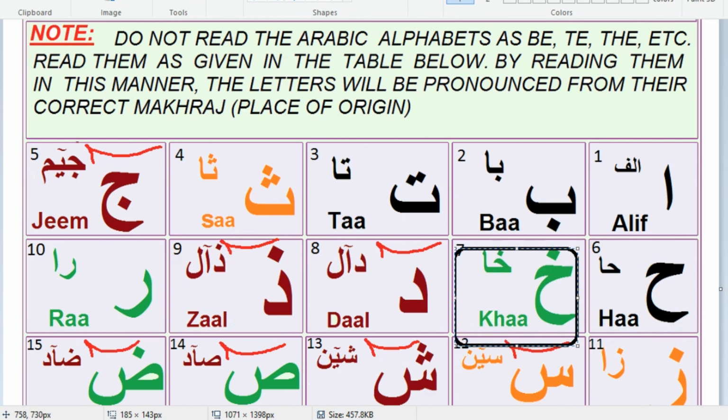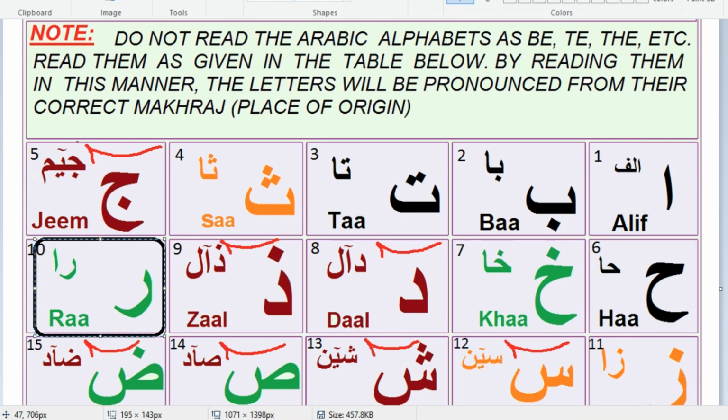Now one more time from the beginning. Ha, kha, dal, 5 seconds. Dal, 5 seconds. Then what is this? It looks like a slide. Look at there. Can you see? Ra has one or two more shapes, but this is the one that commonly comes, mostly. So you can say, okay, what is this? This is R-A-A. Ra.